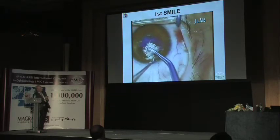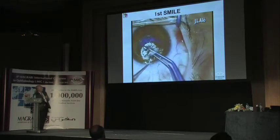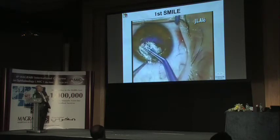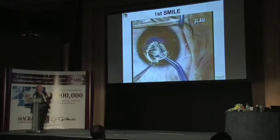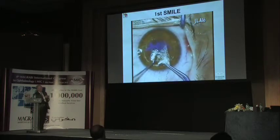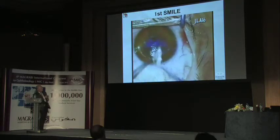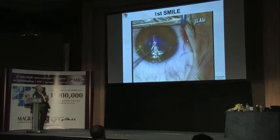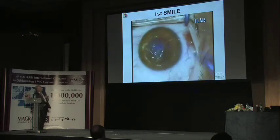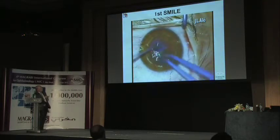What impressed me from the beginning was the precision to eliminate this lenticule across the whole round surface without losing tissue and without major difficulties. This progress has been tremendous over the last five years, moving from theory to practice. This is the lenticule. The lenticule is very strong—you have to think that 'cornea' means 'heart' in Greek. It is heart tissue, and we always verify that we have extracted the whole lenticule without leaving any remaining tissue.